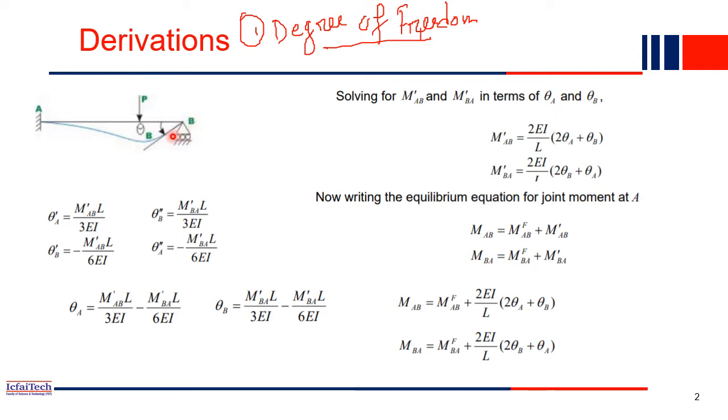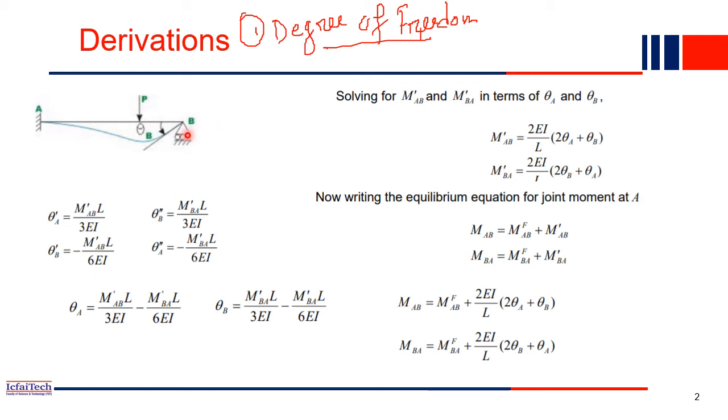So, although each point in a 2D structure has 3 degrees of freedom, and in a 3D structure it has 6 degrees of freedom, right? Here this is a 2D structure, so each point should have 3 degrees of freedom. But the joint B is a roller support, so that's why it has 2 degrees of freedom. That 2 we call kinematic degrees of freedom. So the joint B has kinematic degrees of freedom of 2. Joint B can move in 2 ways: one is rotation, another is horizontal movement.